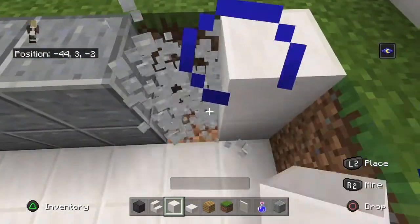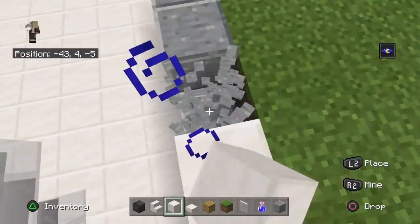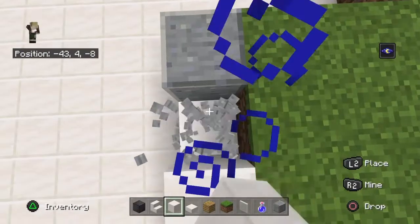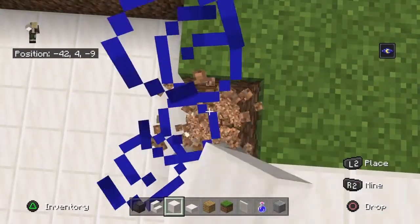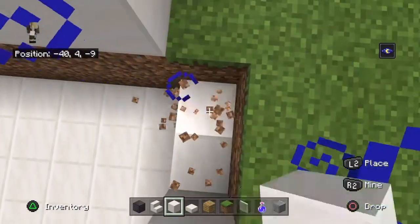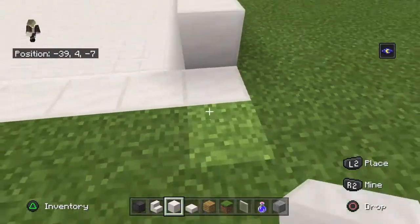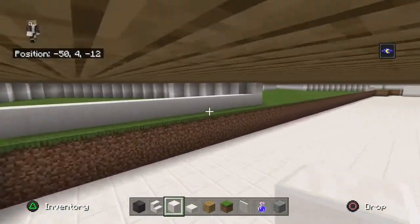So, you don't want to build on the quartz flooring, because that's your flooring. So basically, where this grass is, that I've just destroyed in place. Yeah, so, if you just follow what I do, you break the blocks and you replace them, so this should be it here. So exactly where the line you put is, where the things are.